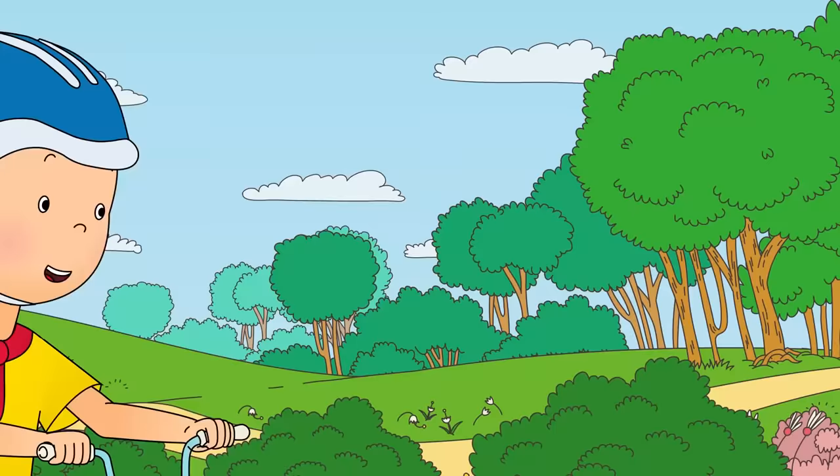It's too weird. I can't eat it, Grandpa. That doesn't matter, Caillou. Different people like different foods. I know. How about you and Grandma go find a picnic bench, and I'll bring you something I know you'll love. Grandpa had brought Caillou something, but he was keeping it a secret. What have you got, Grandpa? You'll have to guess. Caillou liked guessing. Okay. What if I told you that it's made by mixing flour, eggs, and water?